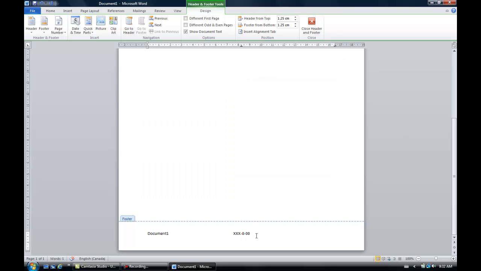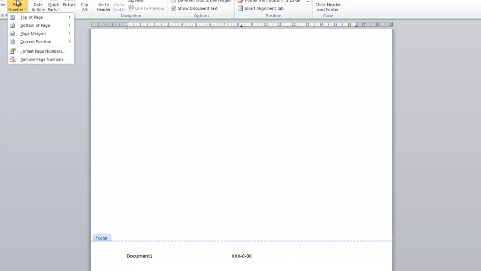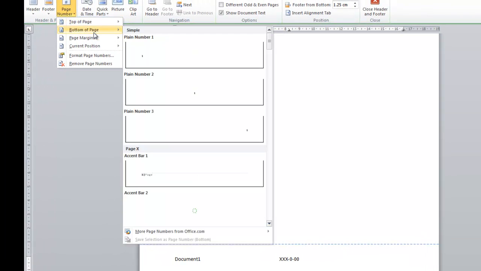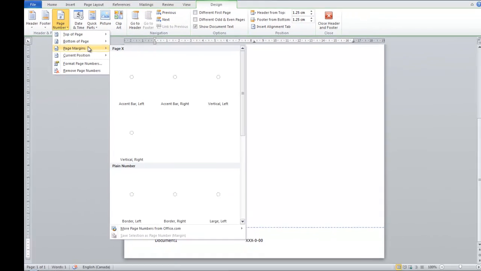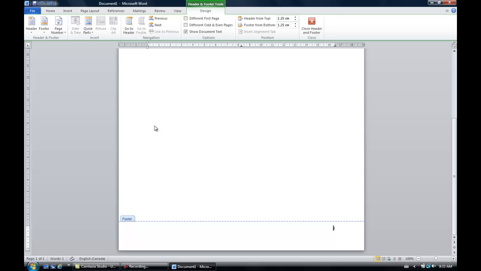Now it hasn't been printed yet, so there's nothing showing up right now. But as soon as I print it, this will automatically change for me, and it'll print out with the correct date. And again, I'm going to tab over, and I'm going to put in a page number. So I'm just going to click on here, and it will insert a page number, and you can choose how you want that to show up.